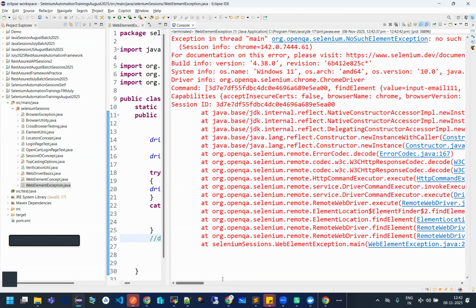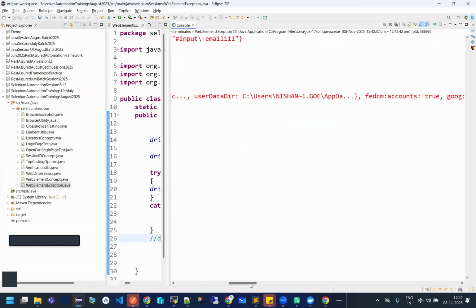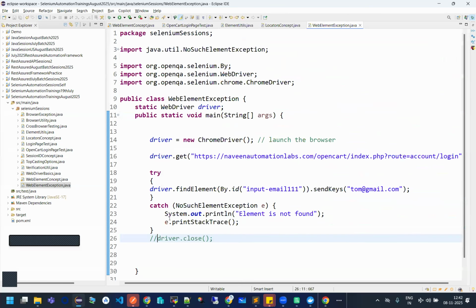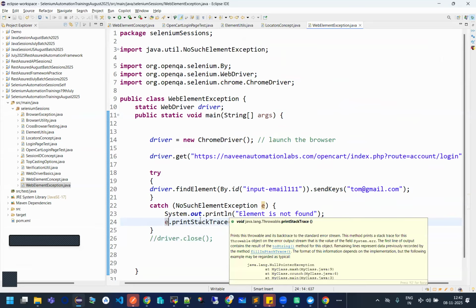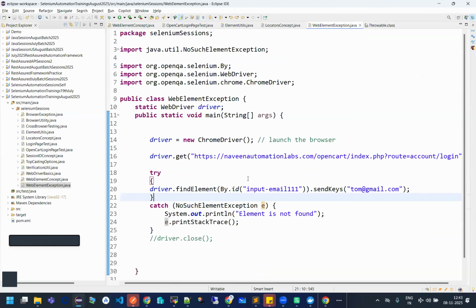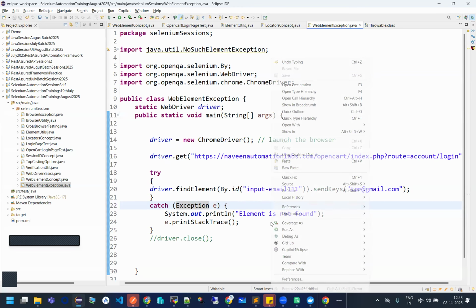It is not printing that exception. Have I done something wrong or what? Let me see this. Okay, let me try to use it with the help of exception also, and let us see whether this works fine or not.